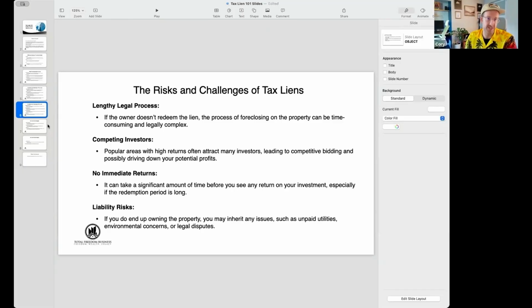Sorry, I jumped ahead a little bit, but these are the risks and the challenges of tax liens. It can take a bit of time to get that money back. Like I said, the 1 to 3 years. So you just have to be willing to sit on the money. It is parked in a safe investment. And then, if you get your interest return, that's great. If you get the property and you get it at a good price, that's even better. There's, I think, like 5% that are home runs where you'll get the actual property, which skyrockets your investment. And then, you want to make sure you're buying liens on properties that are decent, not, like I said, pieces of land in the middle of nowhere.